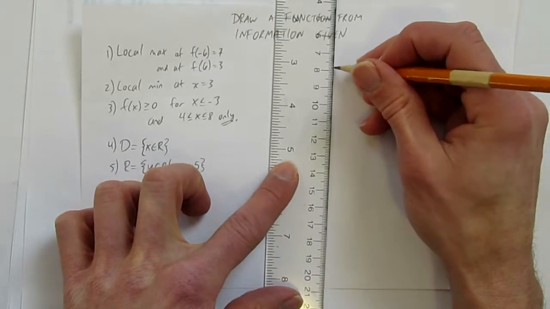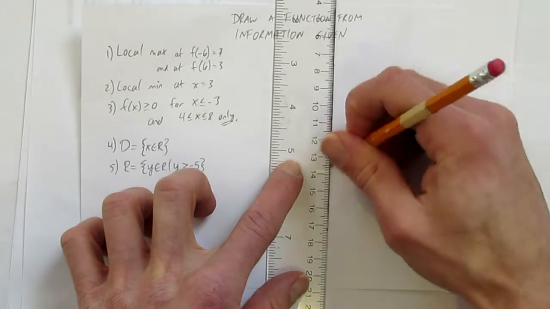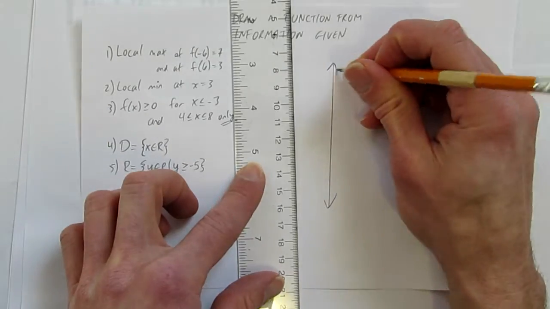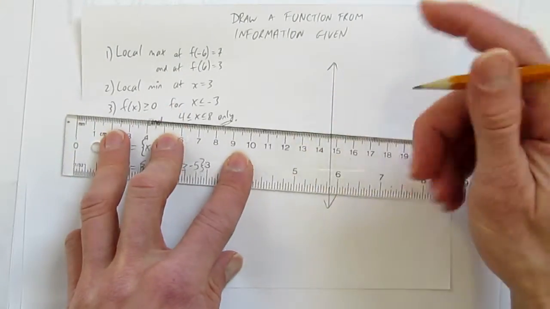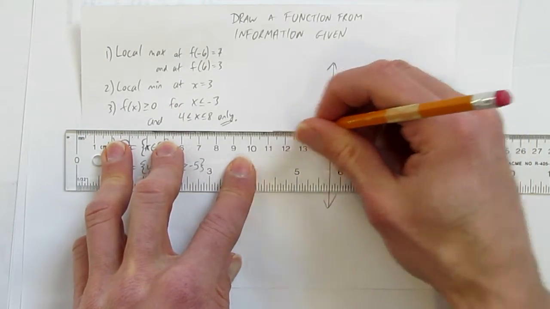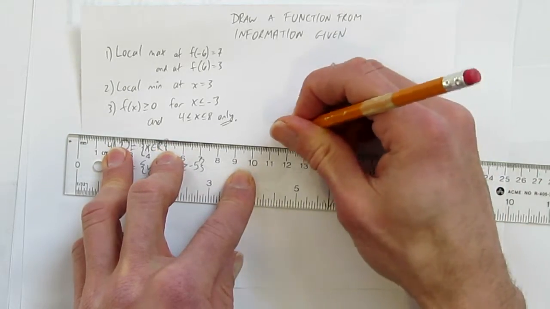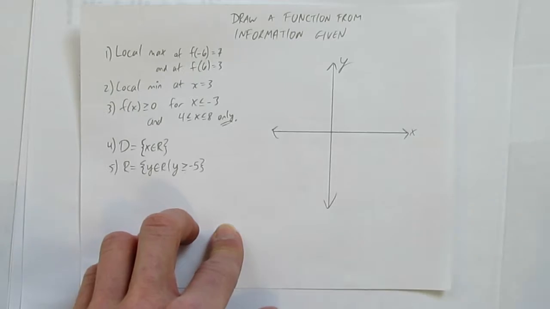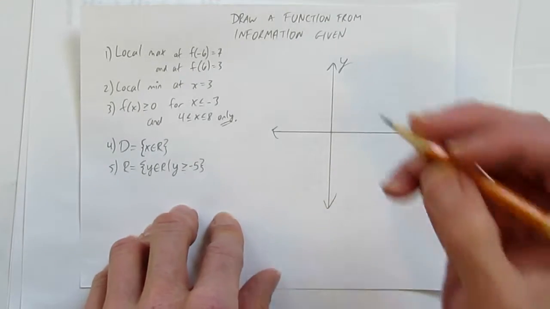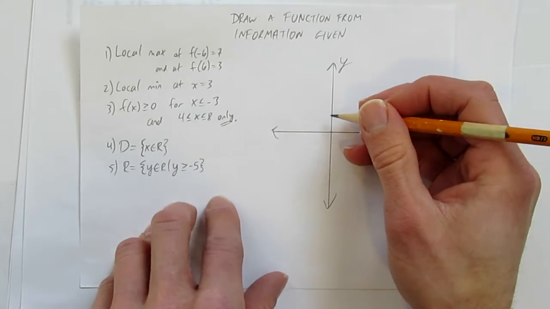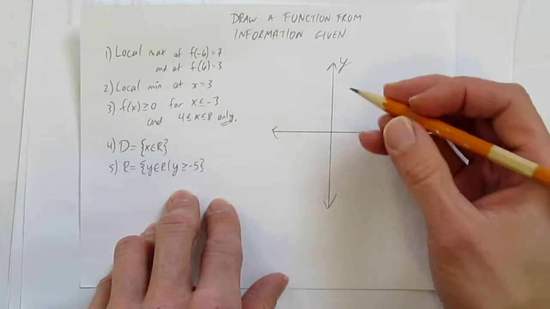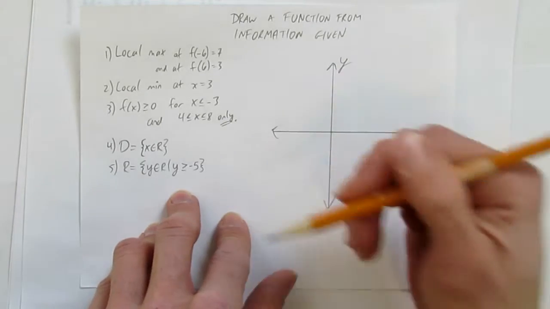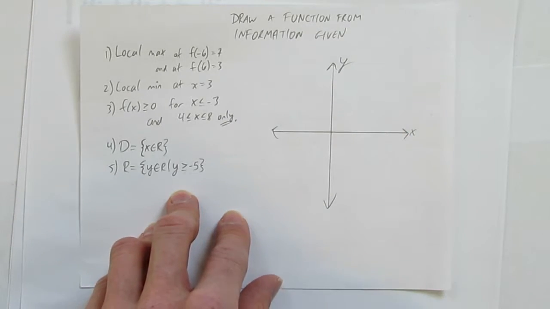For these kinds of questions, I'm a big fan of graphing accurately, but here it's going to be more of a sketch. Still, when you sketch, make sure to draw an x and y axis, put arrows, and label them x and y. I also highly recommend using a pencil. I'm going to do it as I go, but I might make a mistake. It's not really a mistake, I have to piece together this information and make sure it all works.